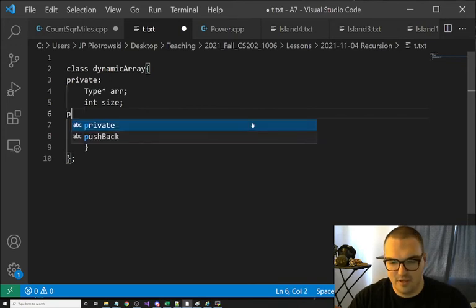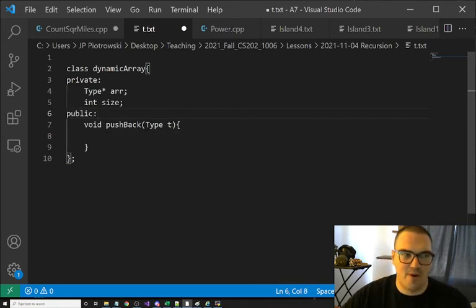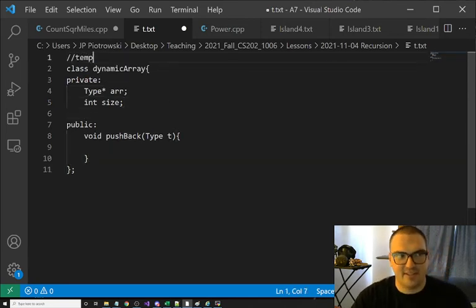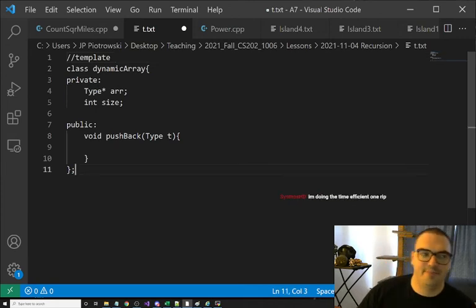Since you said the memory approach, we're not going to have the extra. So it looks something like that. Obviously, this is a template. I'll let you do that on your own.